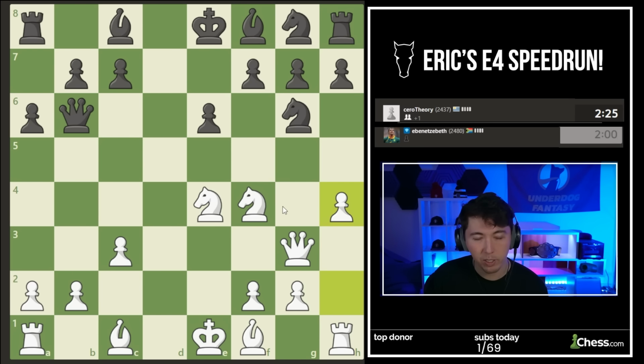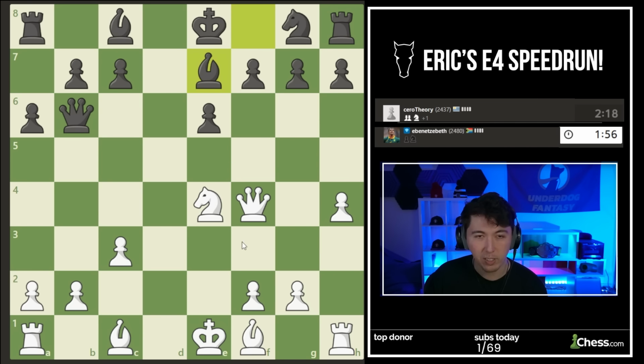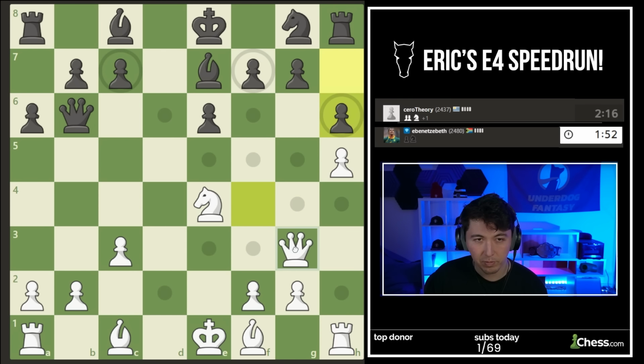I'm down a pawn. We're just here to attack. I gotta get the pieces out. I was gonna take here. This pawn hangs, so I messed up. All right, let's push. Let's go back here and tickle. Will you let me tickle?